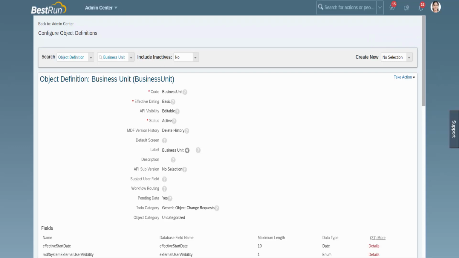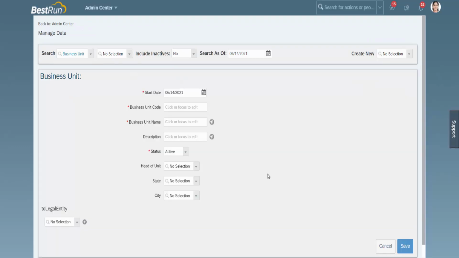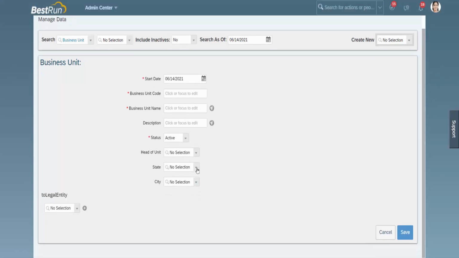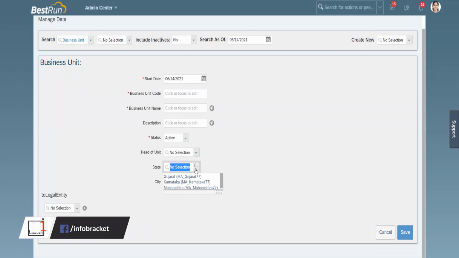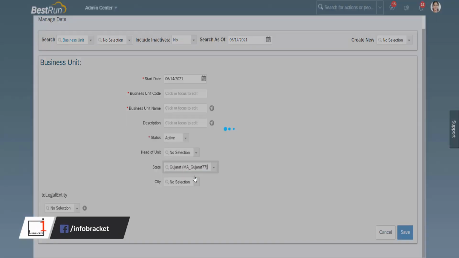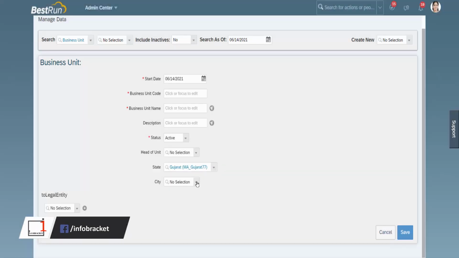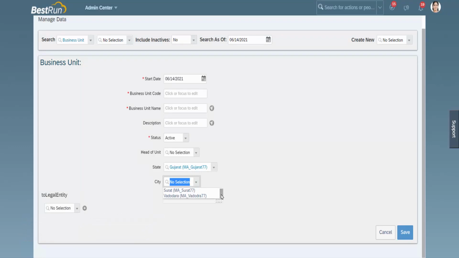To check that, I go back to manage data and I start creating a new business unit. Now, when I select the state as Gujarat, I should get only Vadodara and Surat. So that is what is being displayed now.